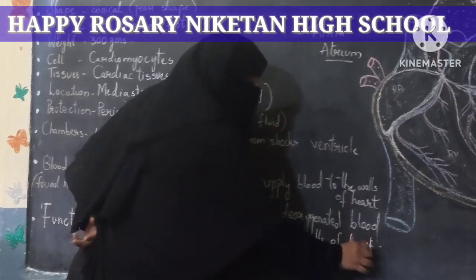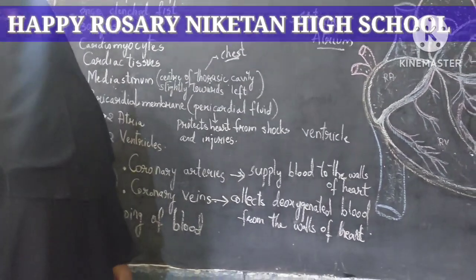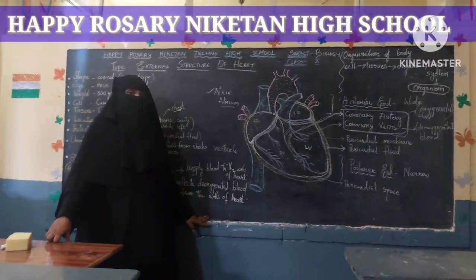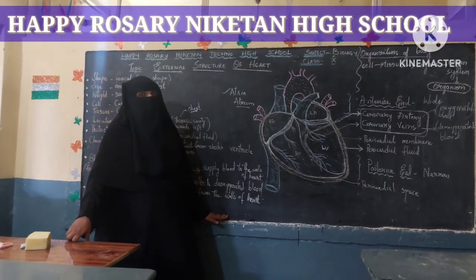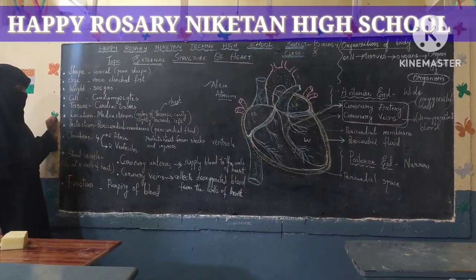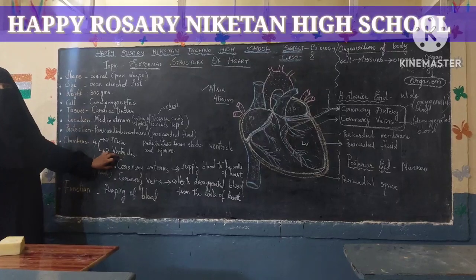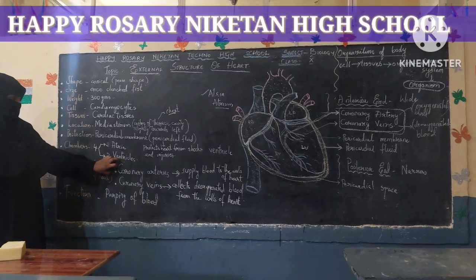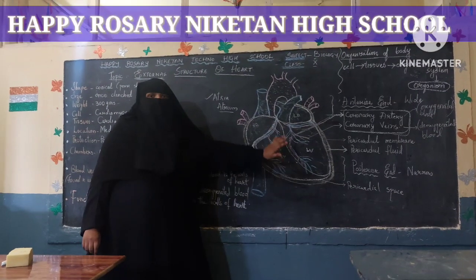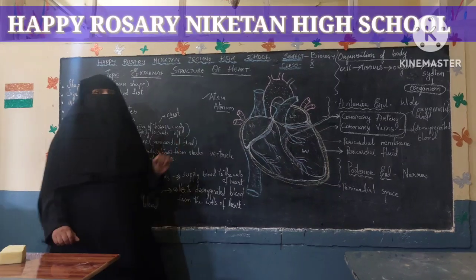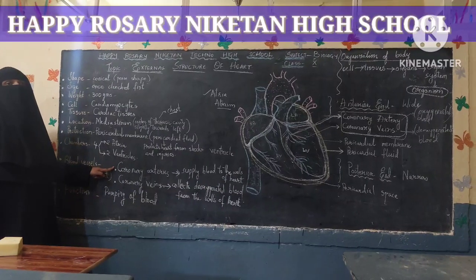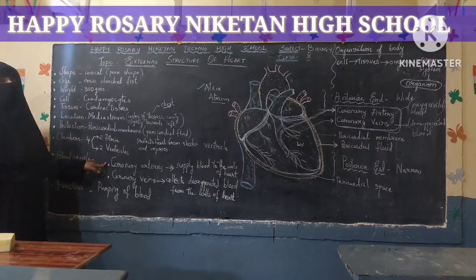of heart. There can be a question asked in your board exam or in your government exams, what is the reason for coronary diseases such as heart attack or cardiac arrest. So the reason for cardiac arrest or heart attack is the blocking of coronary artery. If the coronary artery blocks, that means there is no oxygenated blood provided to the walls of heart. They stop functioning. Then it may lead to the heart attack or cardiac arrest. So you have to remember, blocking of coronary arteries may lead to heart attack or cardiac arrest.